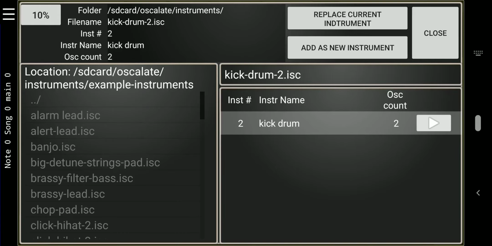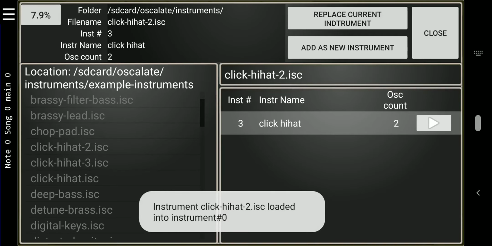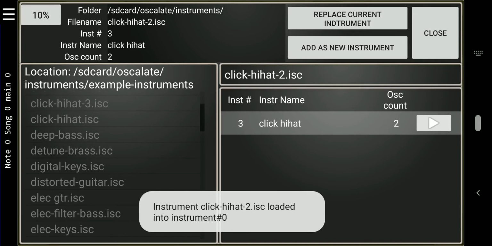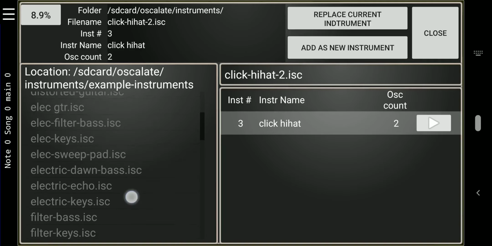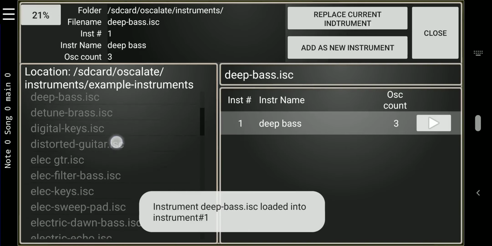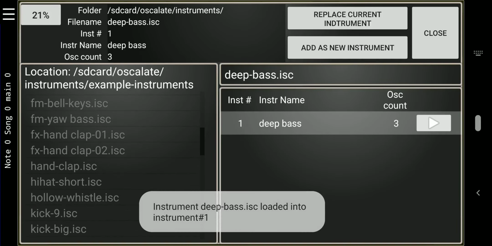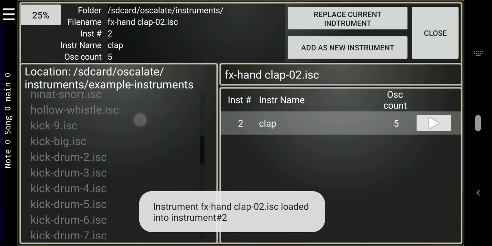Now, let's load a few different instruments. Let's try a hi-hat. Let's try a deep bass. We'll see how that sounds. Let's try a hand clap. A kick drum.